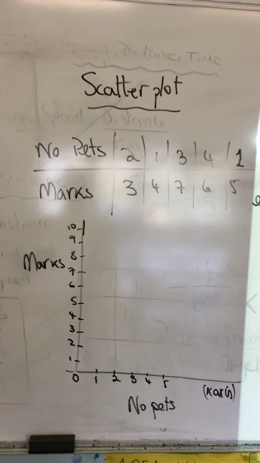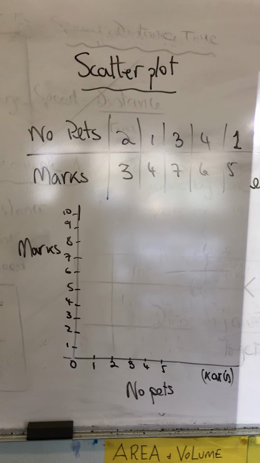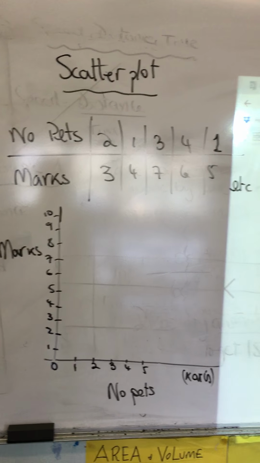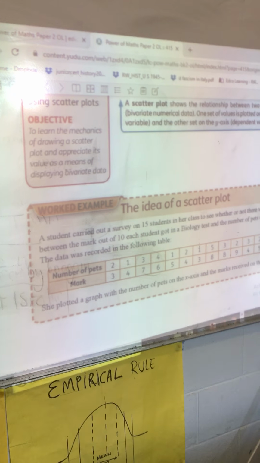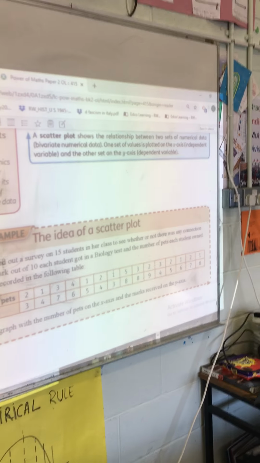Okay, this is a video here just to explain to you again about scatter plots. I know I put up some videos for you, but maybe you're still not able to understand it. Just going back here to the example that's in the book on the idea of a scatter plot. A scatter plot, what does it do?